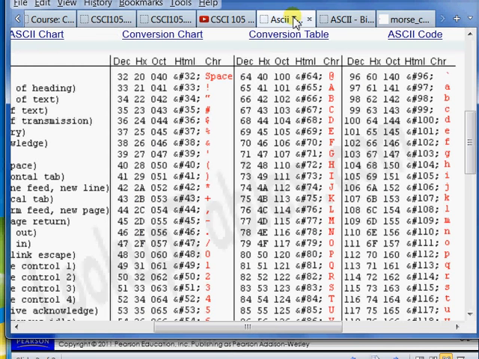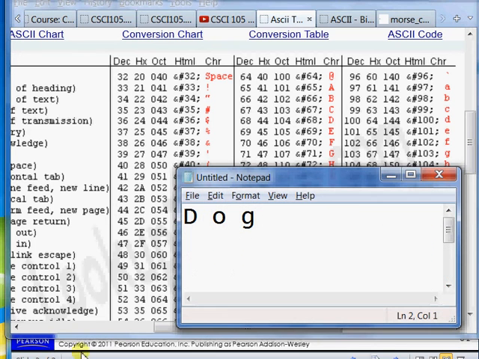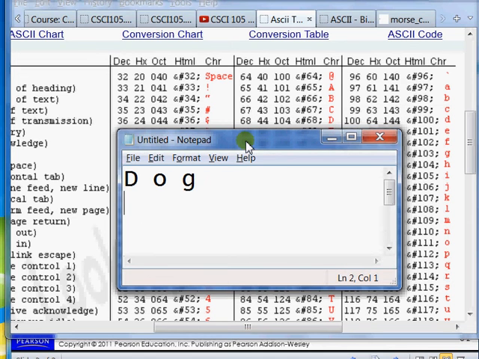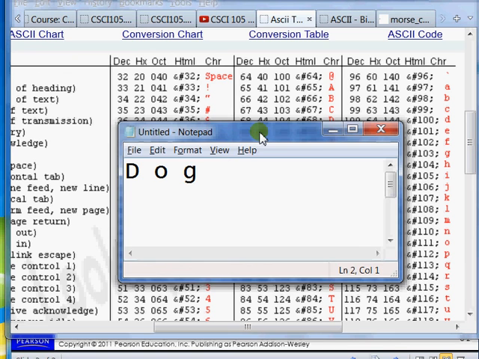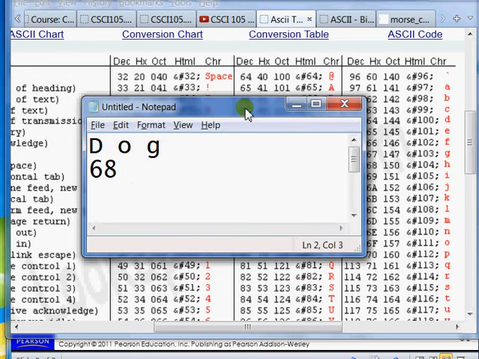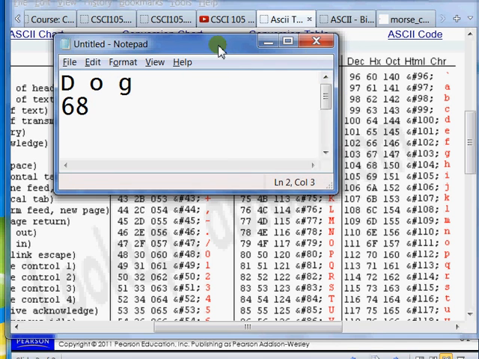All right, let's try and do a little example now. So I'm going to pull up Notepad here, and let's encode something really complicated, right? We're going to encode the word dog. So we'll start right here, and we're going to code it using decimal numbers. So dog, D, capital D, is 68. And then let's go find lowercase. This works out nicely because I think I could share the screen here. So let's go find lowercase o, which is over here, and that's 111. And then lowercase g, and that's going to be 103.